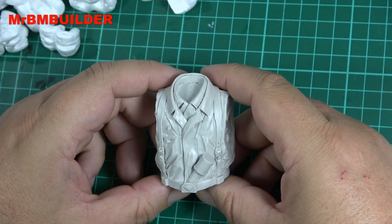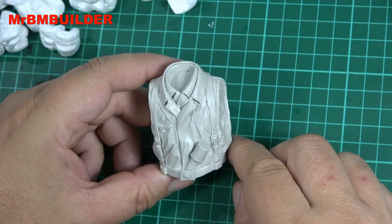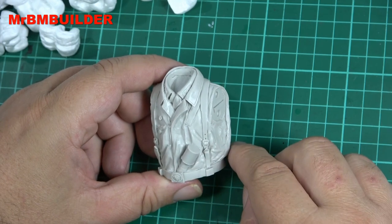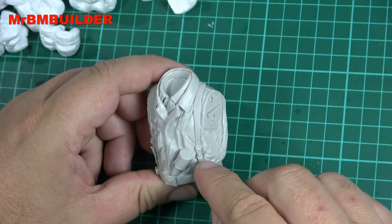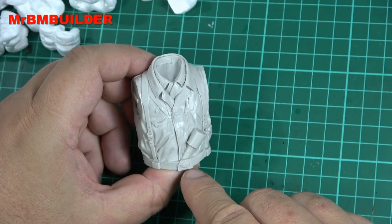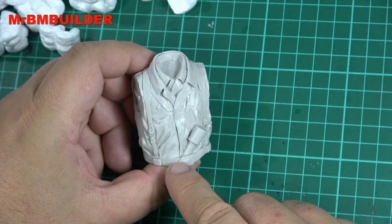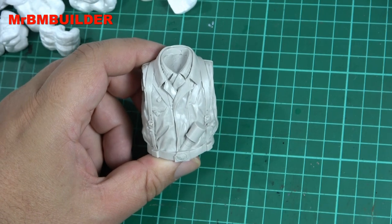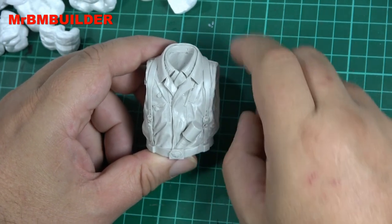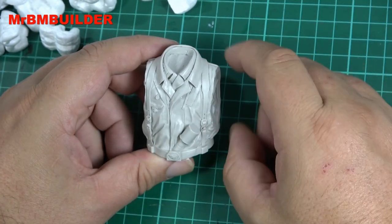The casting buckles are done exceptionally well, there's no missing bits or broken off pieces. The holes have quite a bit of depth to them. The belt buckle is extremely well done — it looks like there might have been a little bit of a chip off the belt buckle there, which is a little bit of a shame. It could be in the bag — we'll see how we go. At least it's only the flat part, not the engraved part or the part that's sticking out.